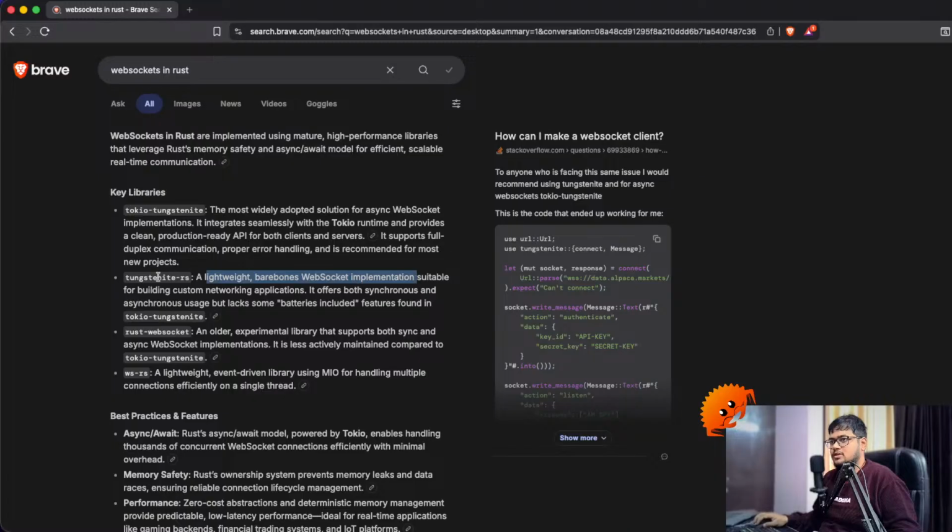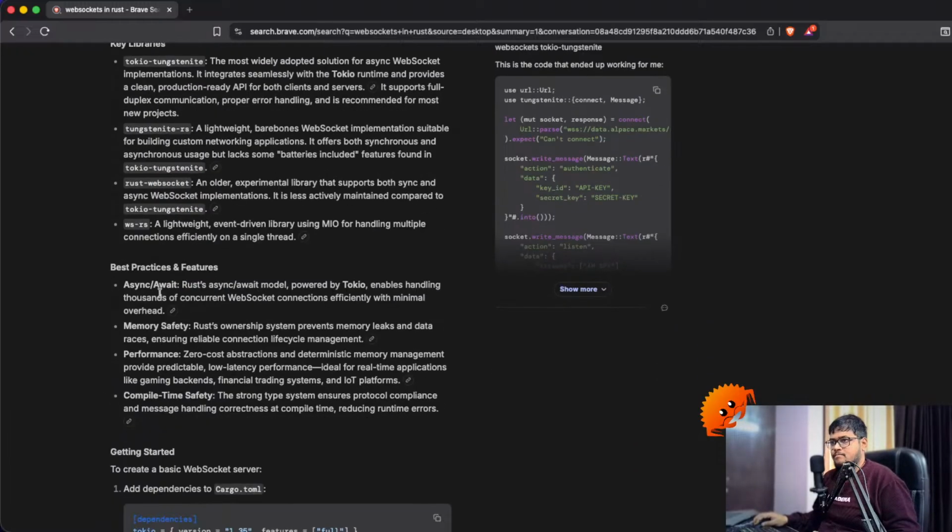I think Tungstenite-rs is what Tokio's crate is wrapped on top of. Best practice: Rust's async/await model powered by Tokio enables handling thousands of concurrent WebSocket connections efficiently with minimal overhead. Memory safety, performance, compile-time safety. Amazing, all these things.